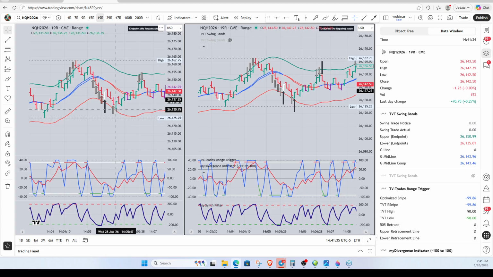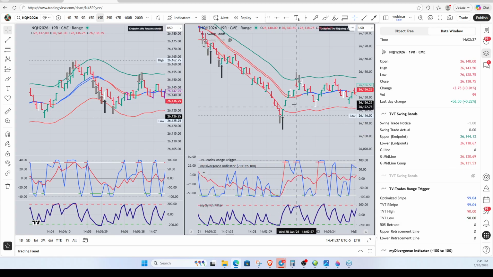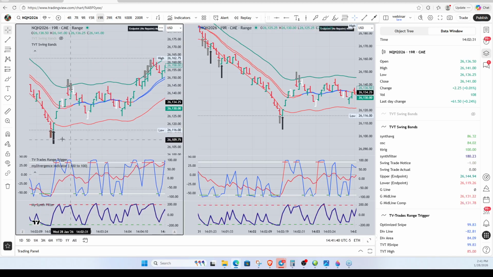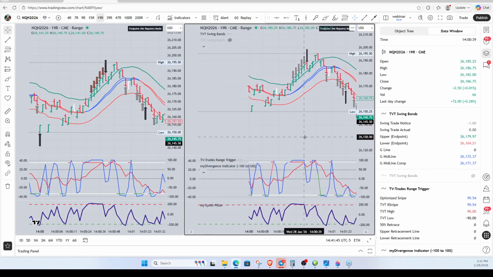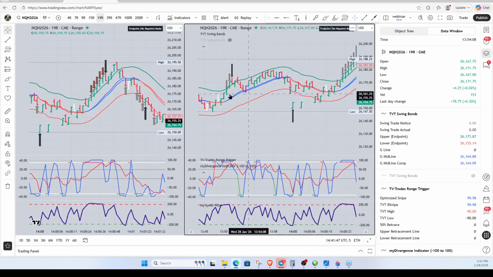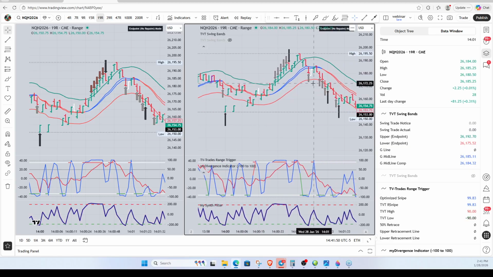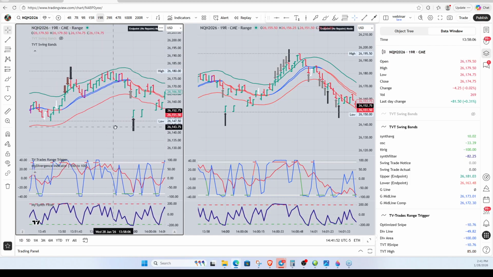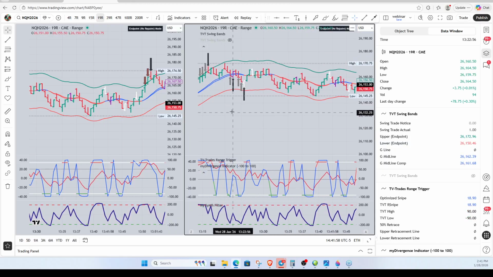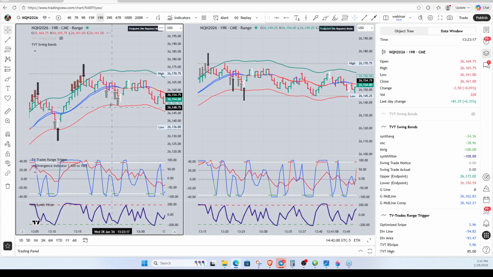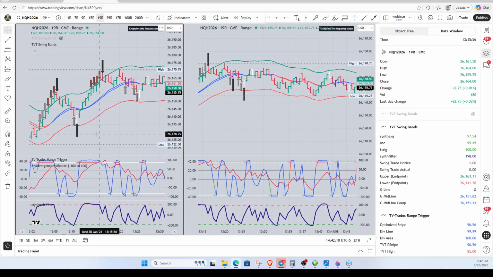Okay, so it filtered that one out right there. And it looks like it filtered that one. That would have been inside the band. No, that wasn't a valid trade. It wasn't even a trade anyway. Okay, if you go over here, looks like it got... Anyway, it's a really simple thing that will grab a lot of those trades that don't go anywhere and take them out. That one right there, that right there. Those are inside the band, so you wouldn't... You might have been doing that because it's a white bar. You might have been doing that anyway.